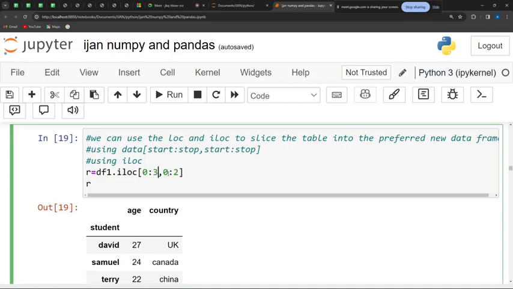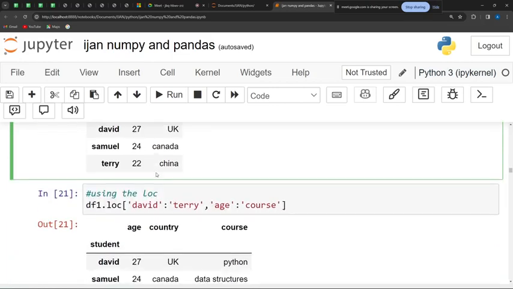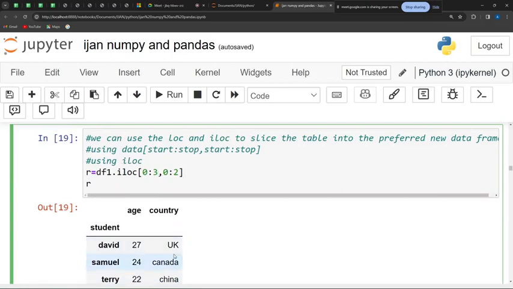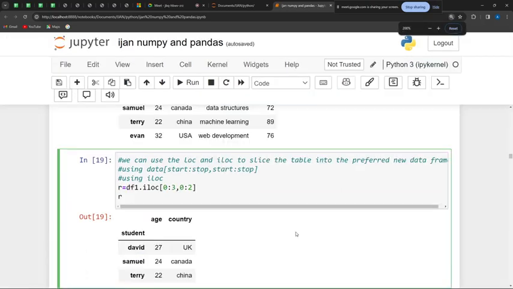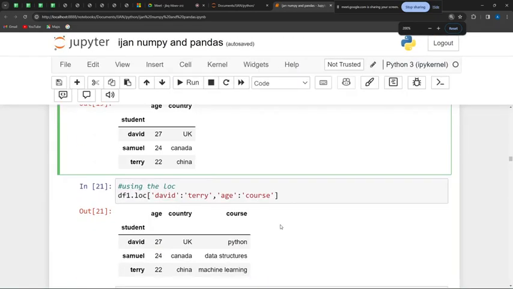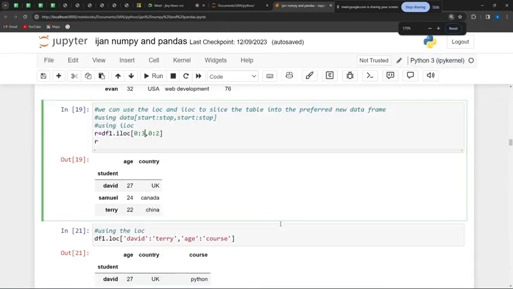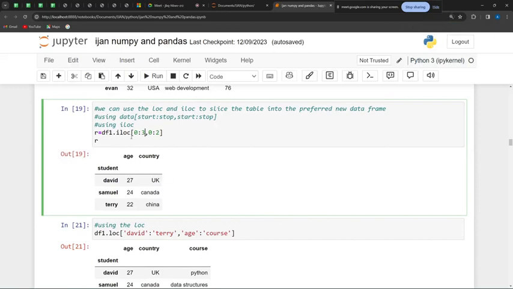And this is from column 0 to column 1. That is why we are having only 2 columns. Look at it, row 0, row 1, row 2, and that is the end.